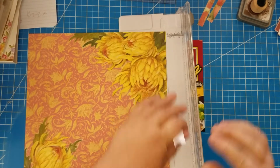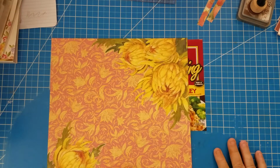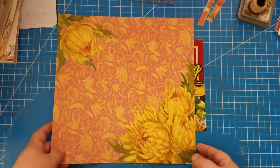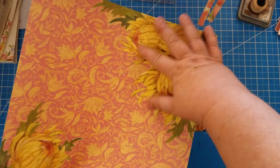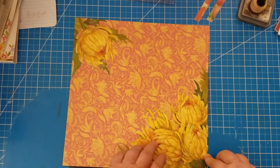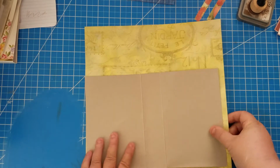So that I know what I'm working with. Now, in looking at this paper, I want this image to be on the front of my journal. So I'm going to turn the paper this way. This is not right side up. This was on the top, but I still think it looks okay like this. And I want this part here. Okay, so I'm going to just lay that on there. I know that's how I want it to be, and I'm going to flip this over.